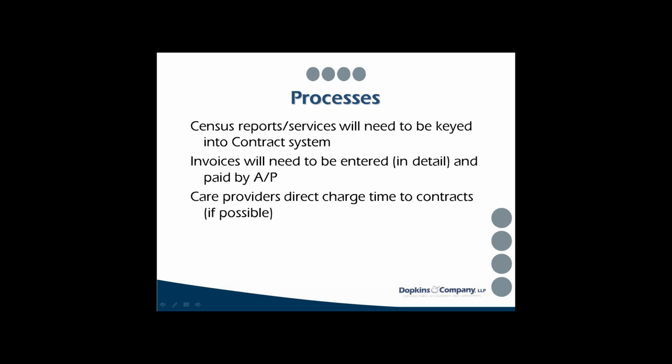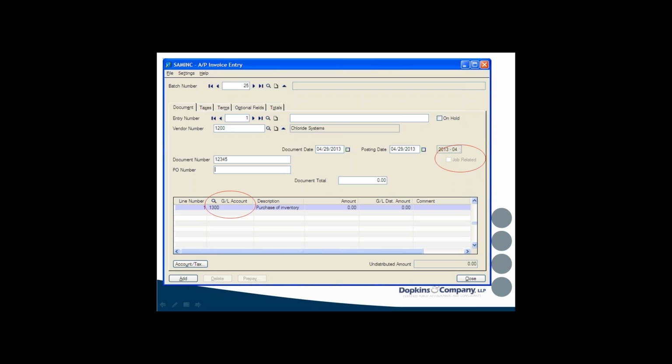If you're paying bills that are services, the bus pass comes in, the bill for the bus pass for Johnny Jones, I need to pay that bill to Johnny Jones. Accounts payable is involved. And if you've got direct care or other employees providing services, payroll time gets charged there. So here's an example. Again, this is coming from Sage 300, but conceptually the module should be similar. Here's an example of an invoice entry screen in accounts payable.